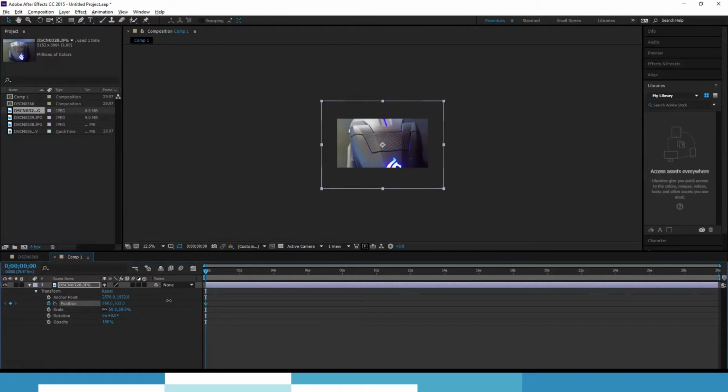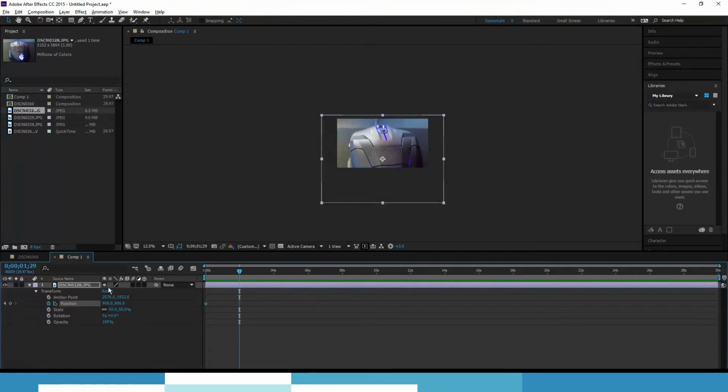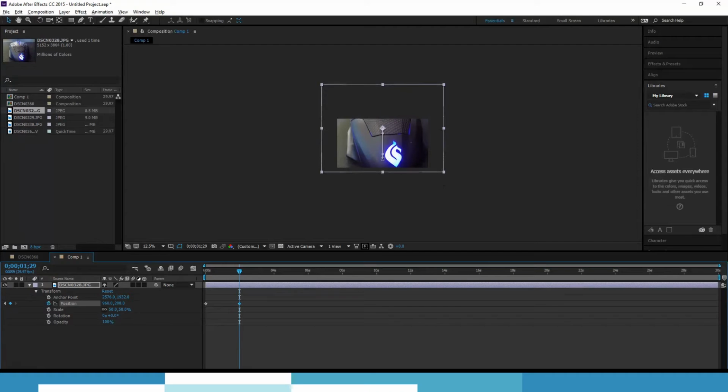Let's see, I want to make it go all the way up here. And say I want to make it drop down. So I would position that there, go on to 2 seconds, and then I would position this all the way down there. So I'm just clicking and dragging right there. And then it goes all the way down, and now when you play it, it does that in a linear motion.